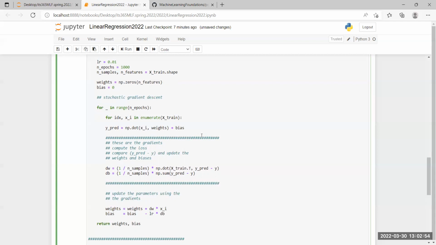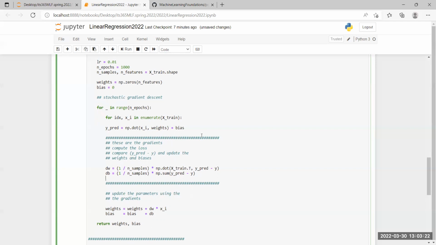And then here, the bias is going to be bias plus dB. So that's the way it should work, right?